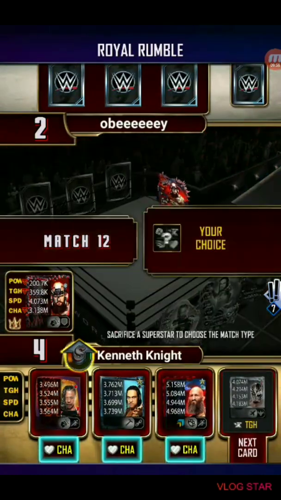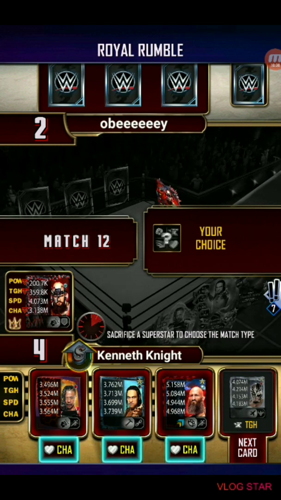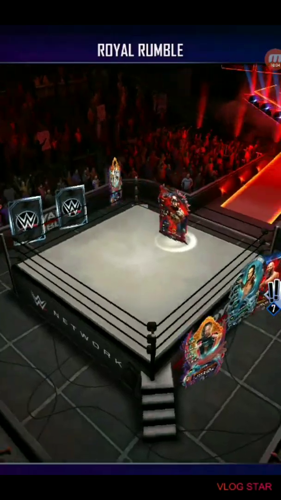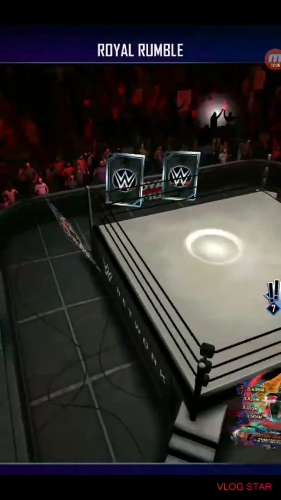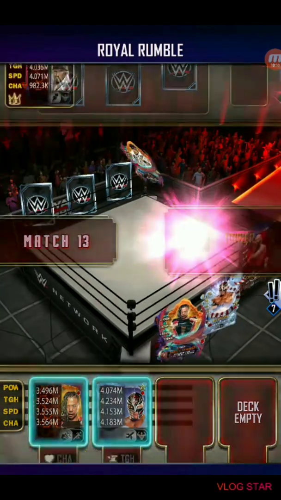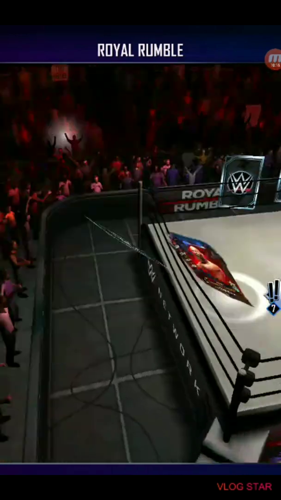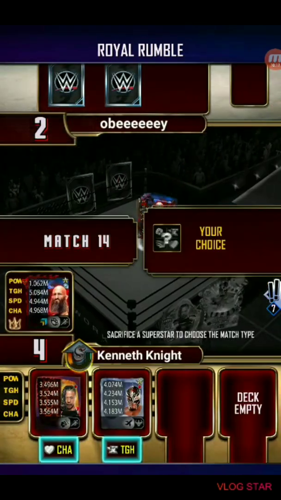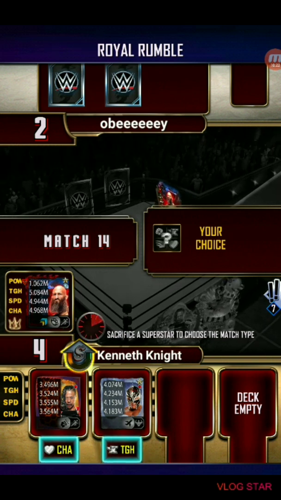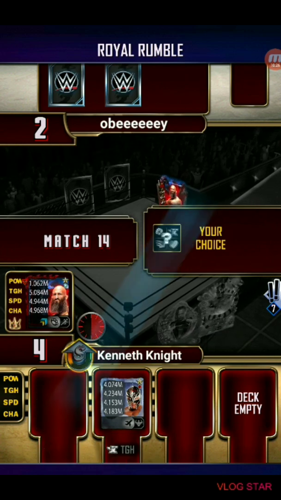So, see here. Do I have a speed? No, I don't. So I'm going to have to use my weakest card, or one of my weakest cards, and take a loss on this one, because I had nothing that could match it. But I will come back with my Pro here, my Behemoth Pro here, and win it. Two cards left. I need a toughness, speed or charisma. So let's go with charisma, my weakest card.